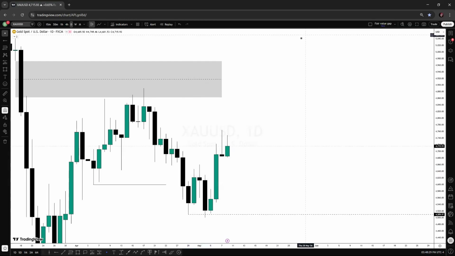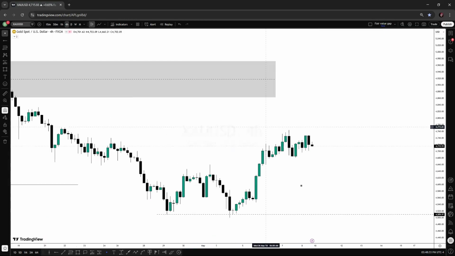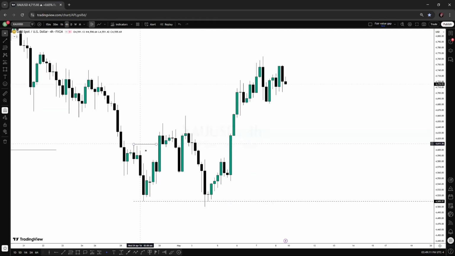So when you now come to your H4, what can you see? We had a shift in market structure, right? And that means that there is a reversal that is incoming. So we had this sweep, we had another sweep here, and then the market did what? Rejected from there, and we now started closing to the high side.